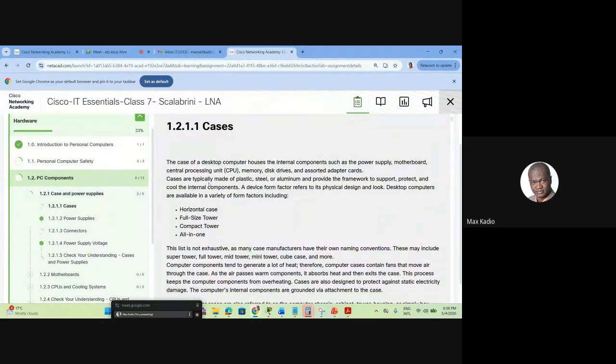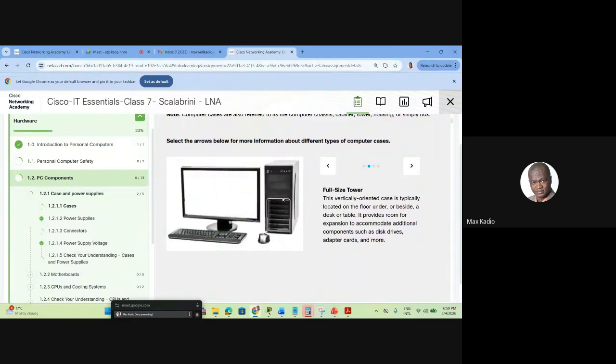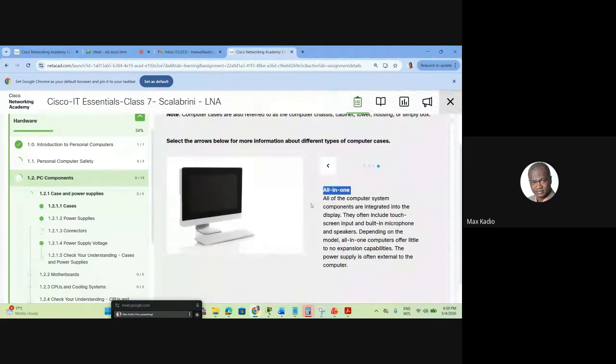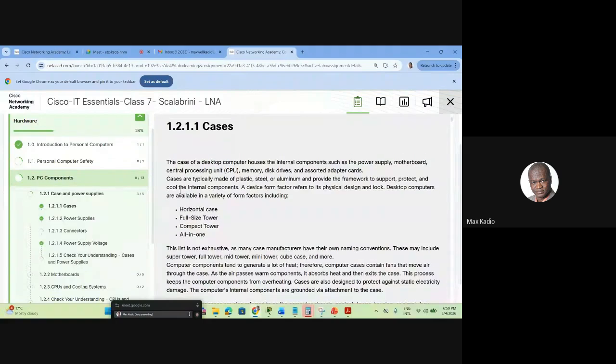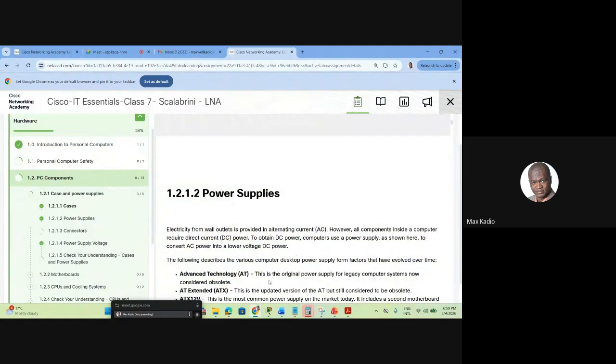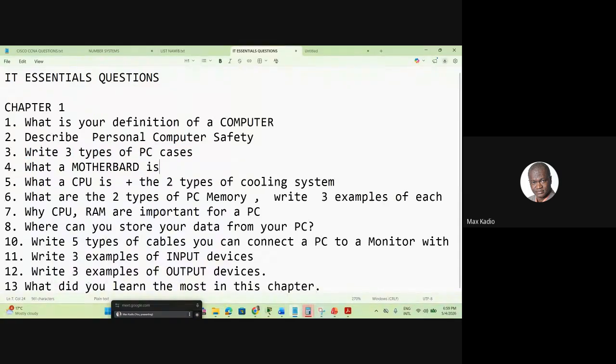When you click on it, we have 4 types of cases: horizontal case, full size tower, compact tower, and all in one. Everything is here, well explained. All these questions are there to help you focus on what is most important, and also for you to make your own notes and your own summary.